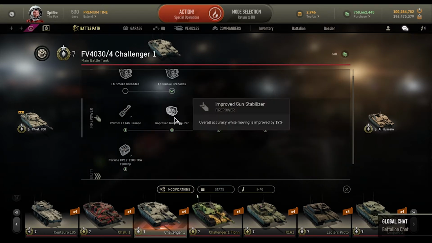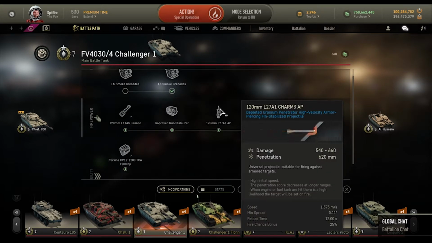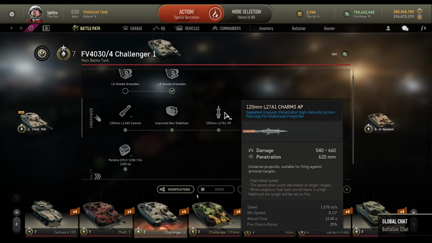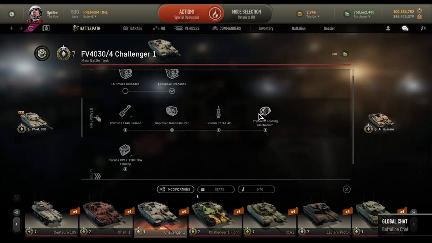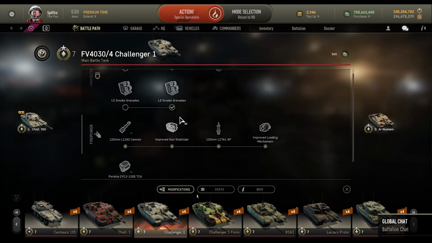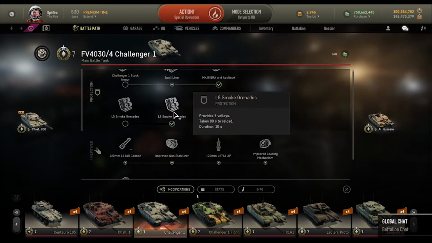The next thing to go for is very likely to be the Charm 3 AP, as the basic ones only have 540 pen. The AP will definitely help you fight tier 7s and tier 8s, and will help you go through tier 9 side armor, as well as some front armor of some tier 9 vehicles. And lastly, you also get an improved loading mechanism, which will really help with this thing's slow reload speed. Lastly, there's improved tracks, which can help you, but not really that important. Generally speaking, improved tracks and then smoke grenades last.